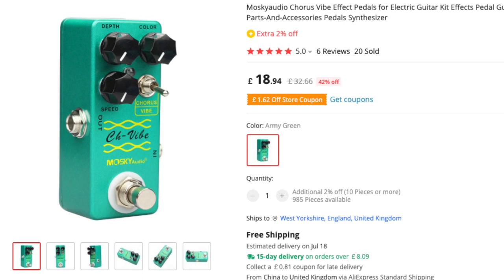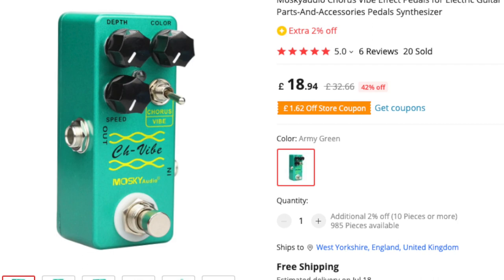So first up is the very cheap and affordable Mosky Audio Chorus Vibe Effects pedal for electric guitar, purchasable from AliExpress and other dirt cheap places to the tune of about 19 quid, which is ridiculously cheap for a Uni-vibe pedal. You quite possibly cannot get a cheaper one.